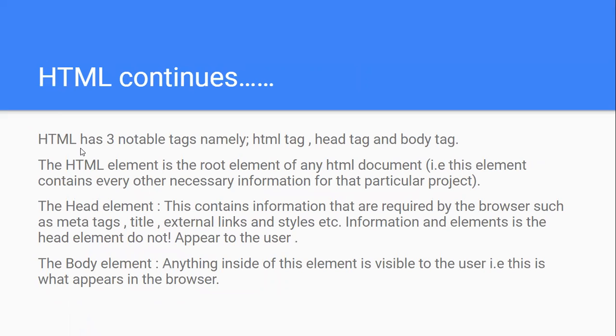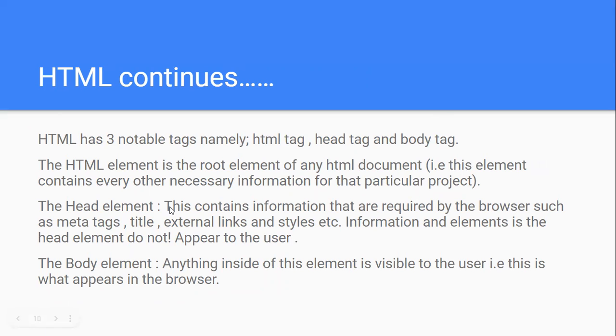All right, so HTML has three notable tags, namely the HTML tag, the head tag, and the body tag. The HTML element is the root element of any HTML document. That is, this element contains every other necessary piece of information for that particular project. So all the details of your project must be contained inside the HTML element.